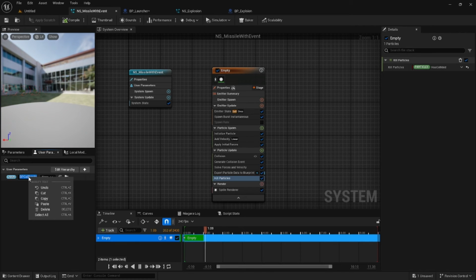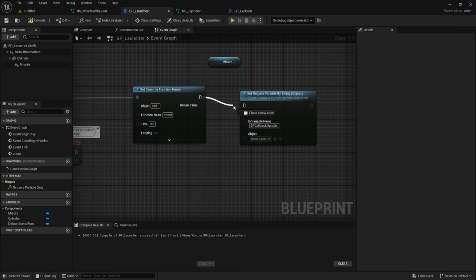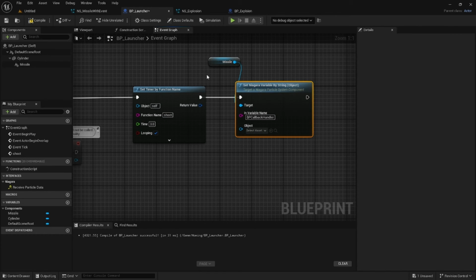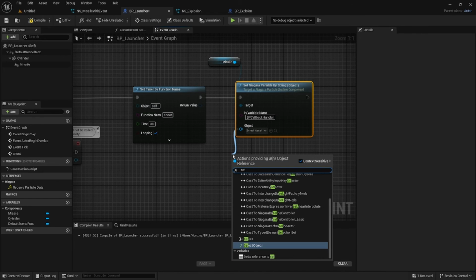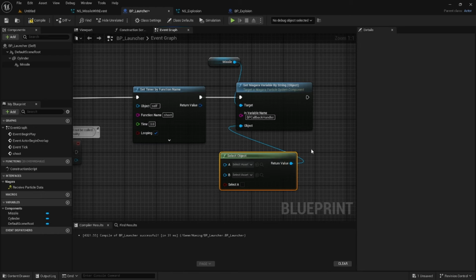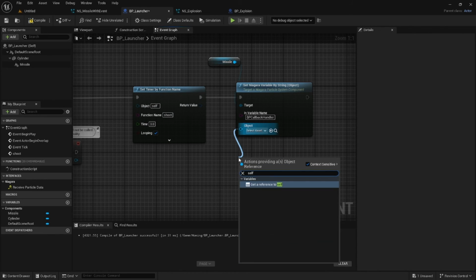I'm going to copy that name, go back into my launcher, and paste it in there. The object we're going to set this to is ourself, or this blueprint that we're inside, so I'm just going to say self. Put a reference to self.